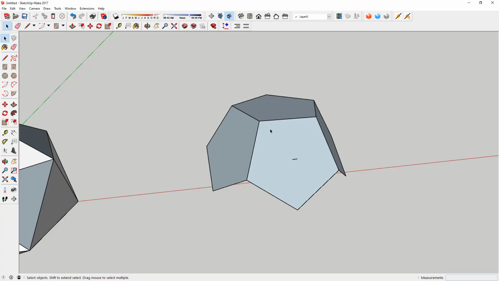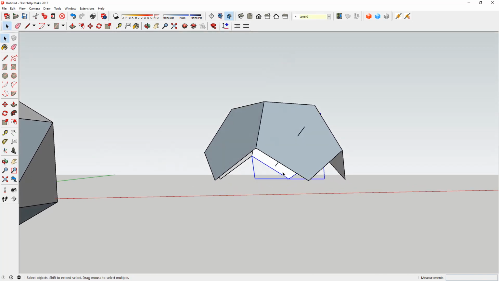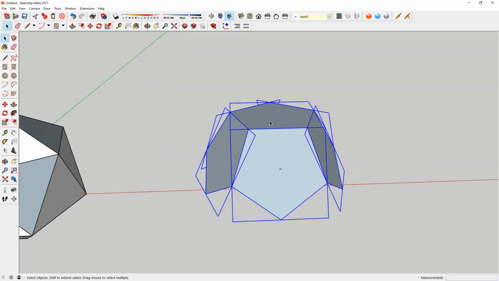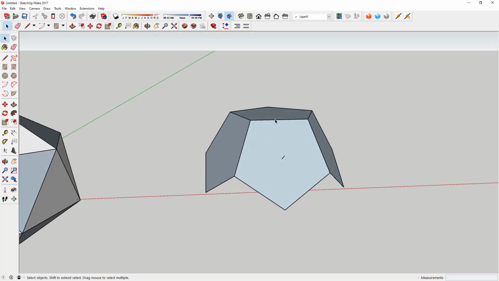Now this is obviously half a dome, but it's all pentagons. Now you could rotate this round, which we could do. I'll make a group just now, and I'm not going to do any fancy stuff.